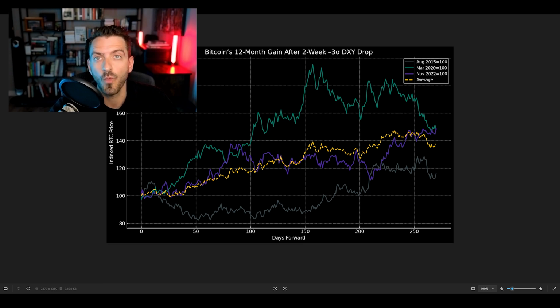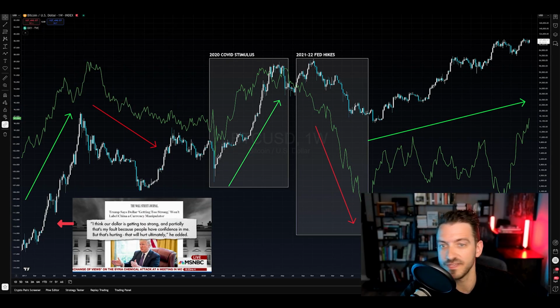So let's talk about why Bitcoin cares. Bitcoin isn't isolated. It is macro sensitive. It is a global asset, definitely correlated. So I'm going to pull up TradingView here really quick. This is showing the DXY against Bitcoin, but it's inverted. So this is actually the dollar falling here, but it's inverted because it shows the correlation a little bit easier. And I will show you in a second how to set this up yourself so you can track it. This is the weekly Bitcoin chart in the background, and the dollar is overlaid in green.